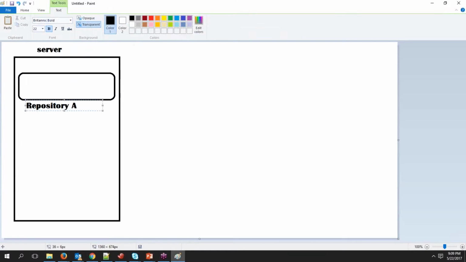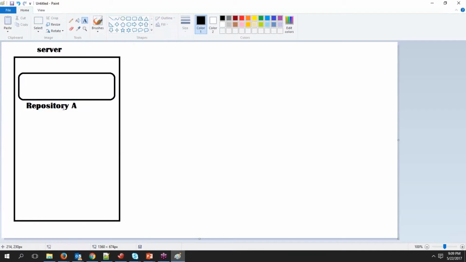Where a repository is nothing but a place inside your server where you will be storing and maintaining all the files related to one product. So like this, for each product, you will be having one container or repository in which you will be trying to store all the changes related to that product.